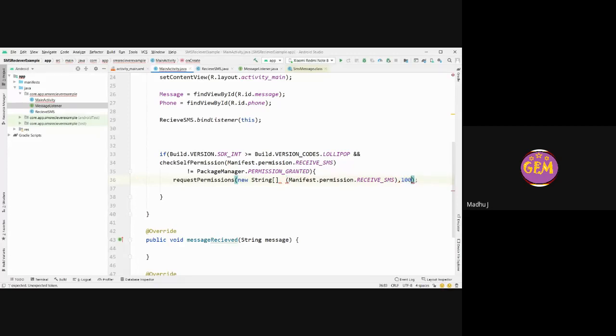This is the parameters required. Okay, this is what we are comparing now. Receive SMS. We need to close here. Okay, not this one. Manifest. Okay, some bracket issue, I think.